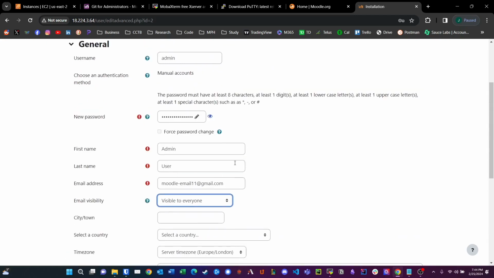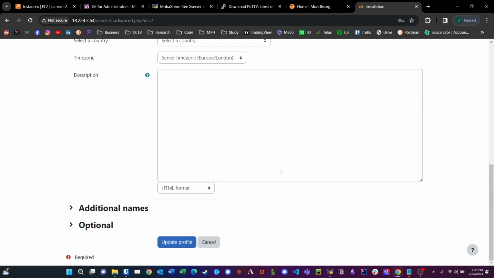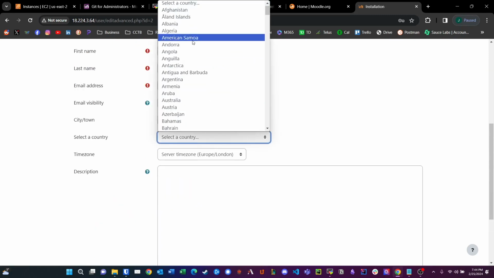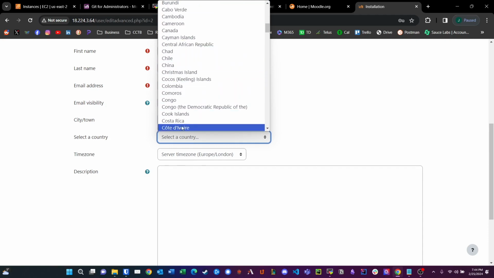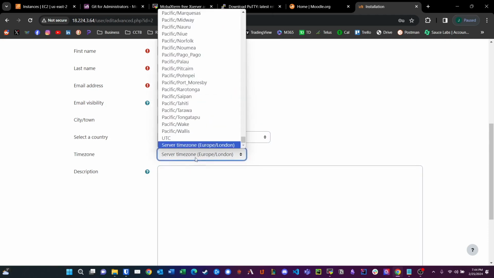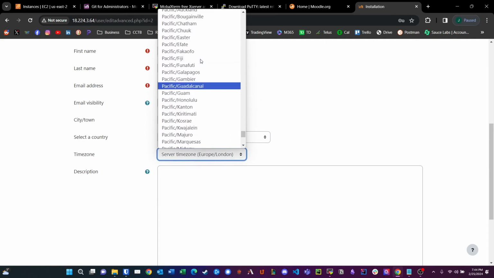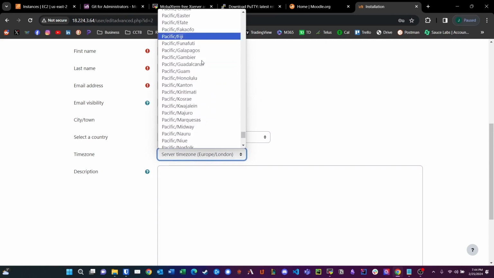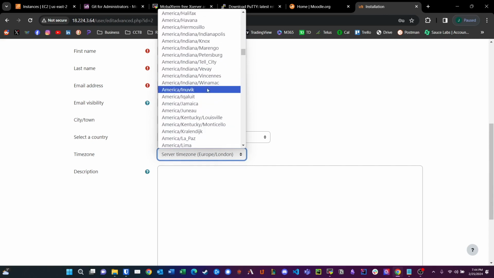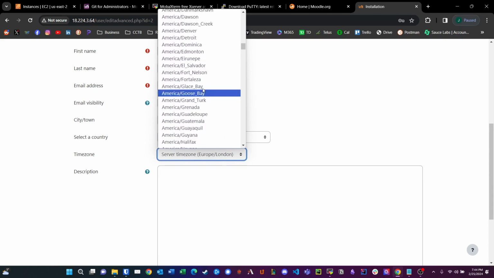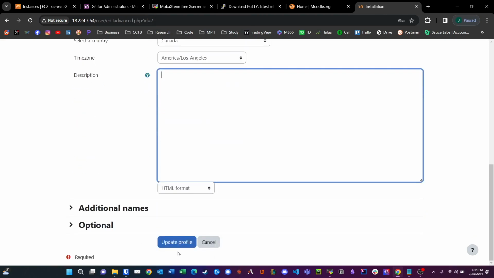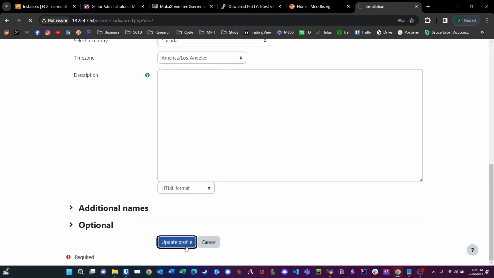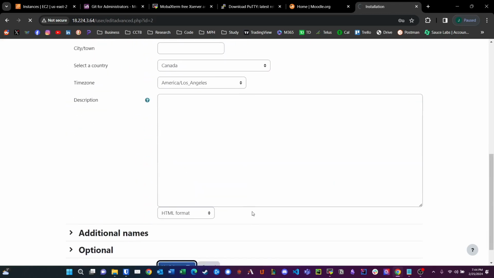Basically, these are just basic setup for the admin user's profile. Not super important. I'm pretty sure we can skip most of these, but just in case, let's do this. Canada, that's fine. Time zone, Pacific. America. And we can do Los Angeles, which is fine. And let's do update, and hopefully it will take all of these changes and won't be finicky about anything.